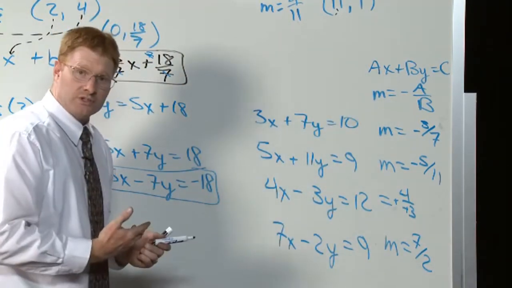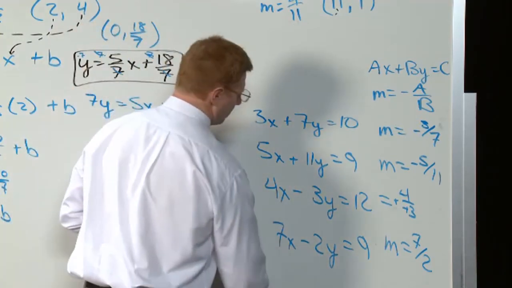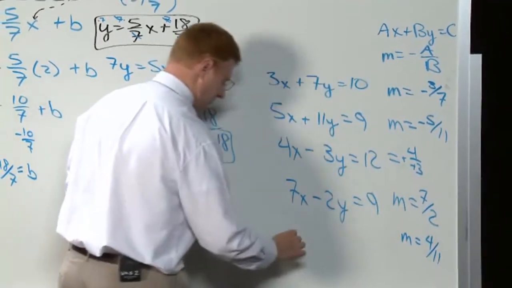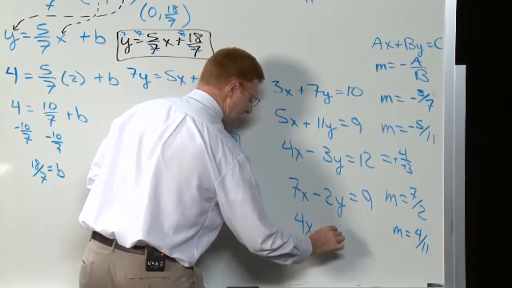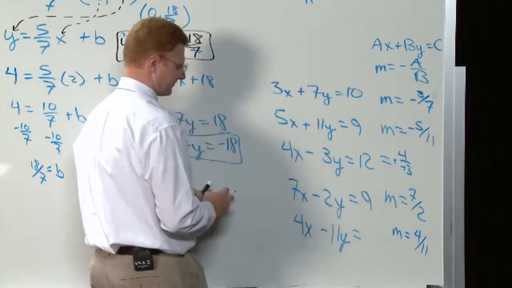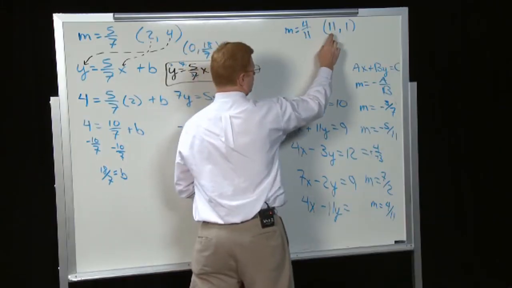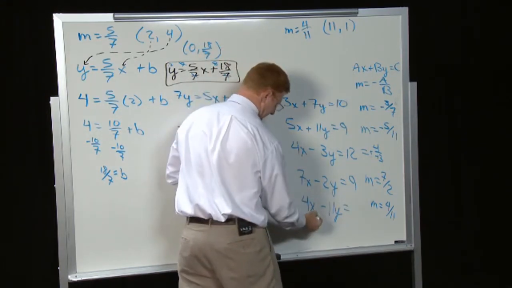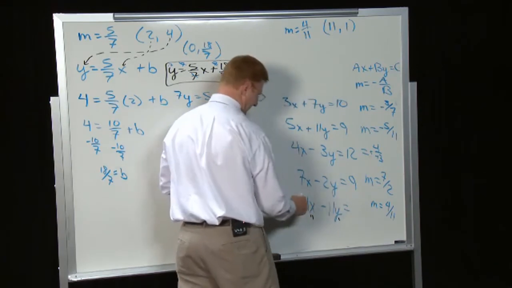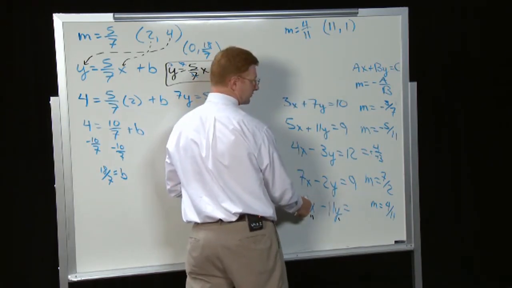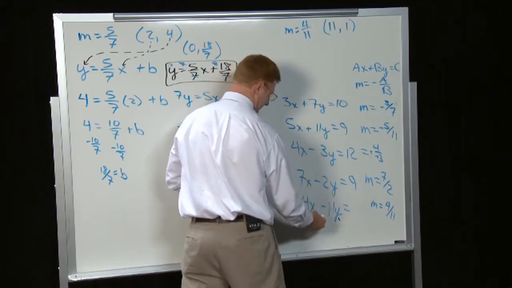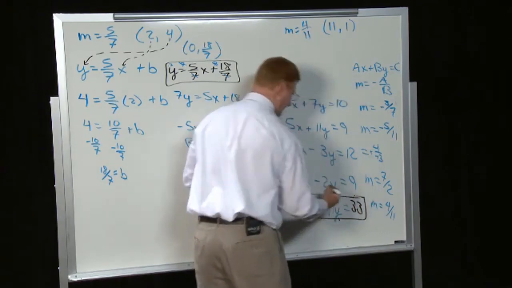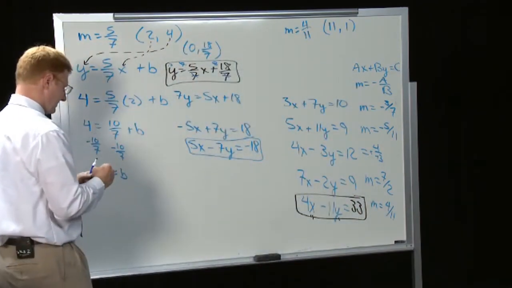So if we want to go backwards, we're going to do the same thing. Here we have a slope of 4/11. So we know it's going to look like 4x minus 11y. And now we just have to make sure and stick this point in correctly to find out what number's over here. So we stick 11 in right there, and a 1 in right there, and we have 4 times 11 is 44 minus 11 times 1. 44 minus 11, 33. That was slick, wasn't it? Show you how it works here.